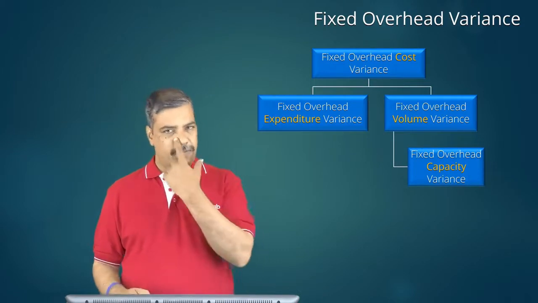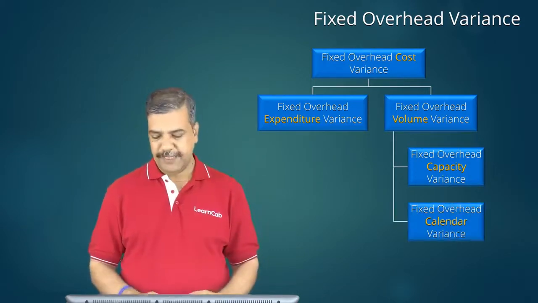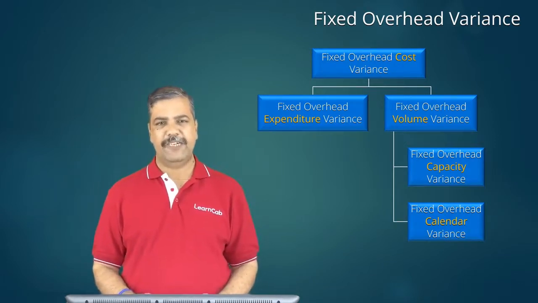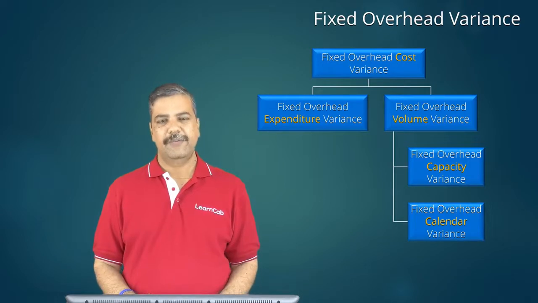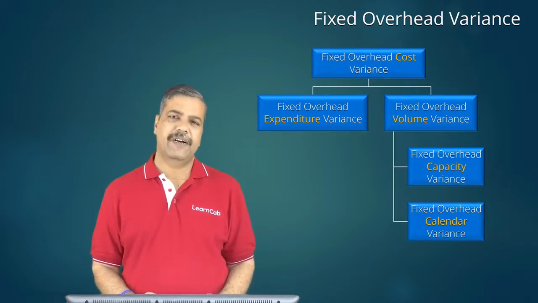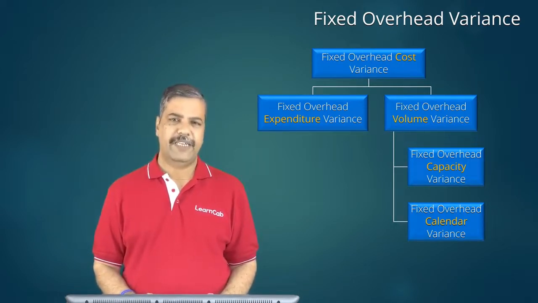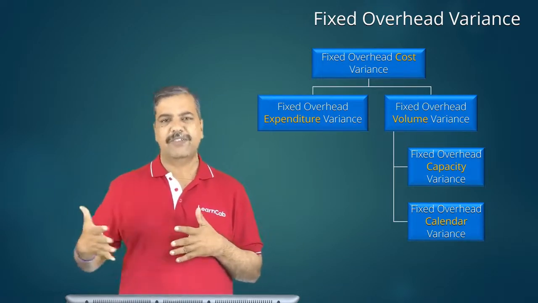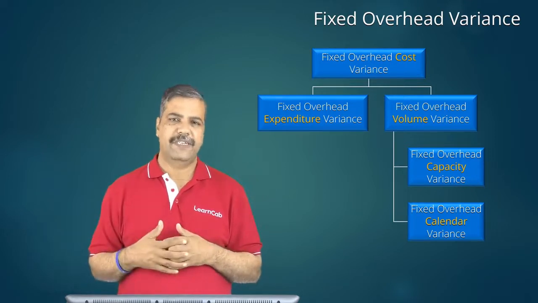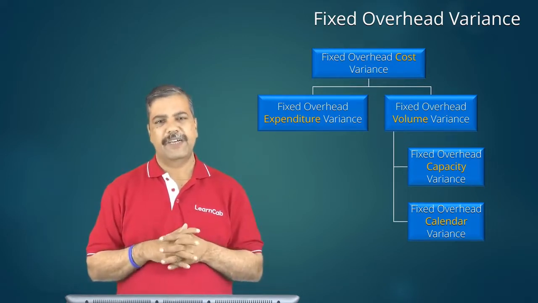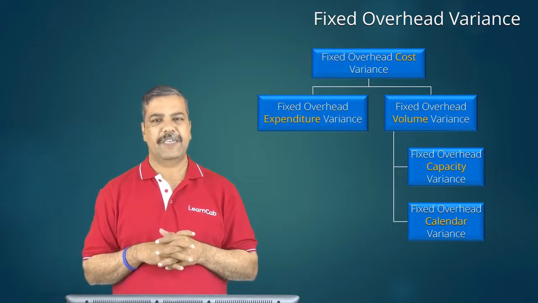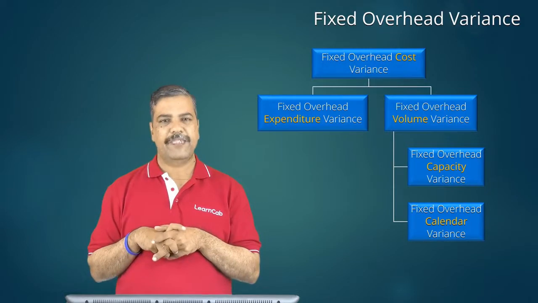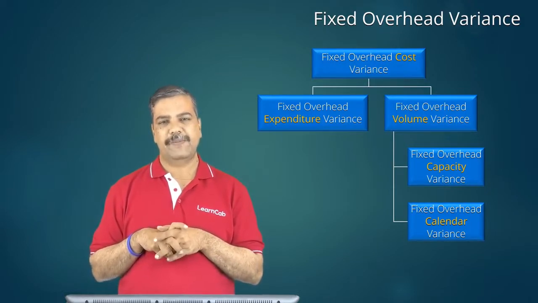Again, in volume we need to go for another two things: capacity and calendar. Calendar, as the name itself tells you, is based on time, because fixed cost is something which is time oriented. Till that time it remains fixed. How long, how many years or how many months that cost will be fixed is very important for us to analyze, because how fixed that cost is plays a prominent role in my decision also. Then we have capacity also, because fixed cost depends on capacity.